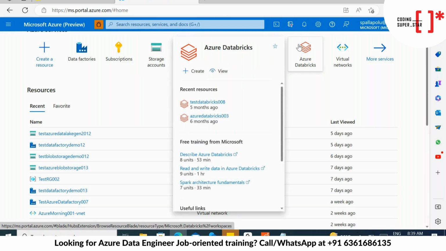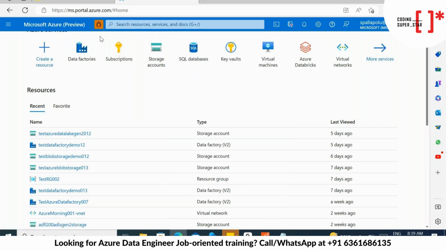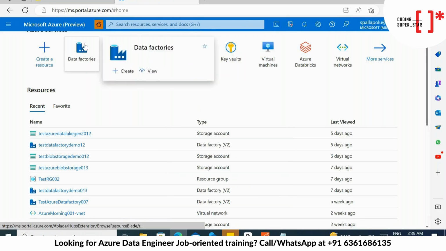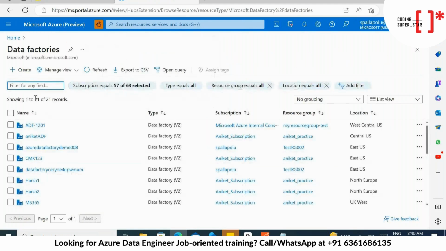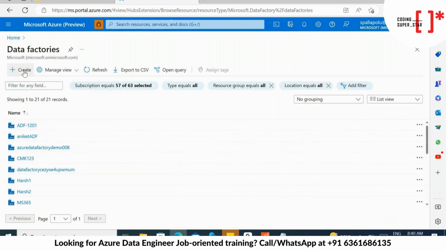So now in today's session, guys, I'm going to explain how you need to create a data factory. Okay, we'll see that you need to understand more details on this data factory in real time, guys. If you want to do any POC, right? If you want to do any POC, you can use this data factories option. Okay, just click on create, click on create.